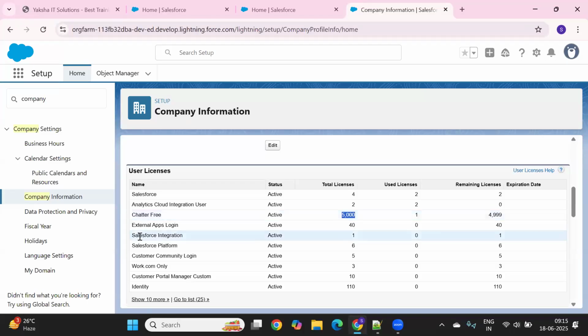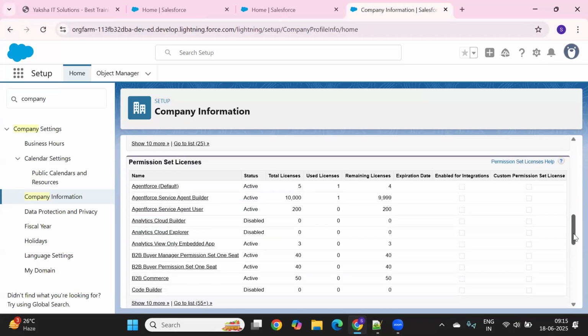And if you want to do some integration part, you should definitely have the Salesforce integration license. Then only can you work on the integration user stories, right? Each and every one has a different story, I mean to say, a different requirement. Based upon the requirement or your job role, the license will be assigned to you, right? So this will show you the list of licenses available in the Salesforce CRM.